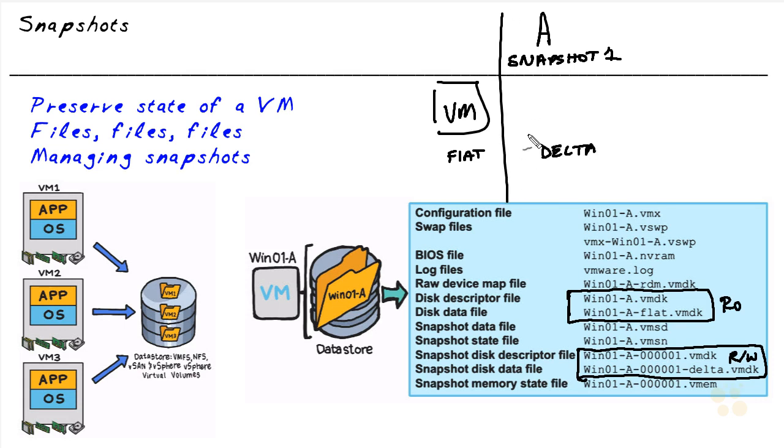And once that snapshot is created, snapshot 1, any time that VM writes to the hard drive, the data is actually being written to the delta disk. And if we're working with the VM and we're making some changes and they don't go well, we could always revert back to that point where the snapshot is and start over. So this snapshot 1, maybe in the description, we call this the base VM before patches.